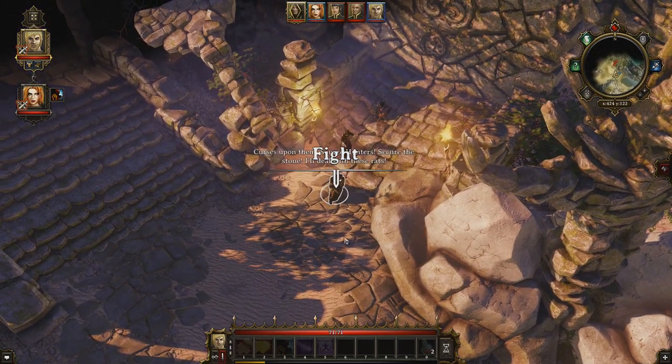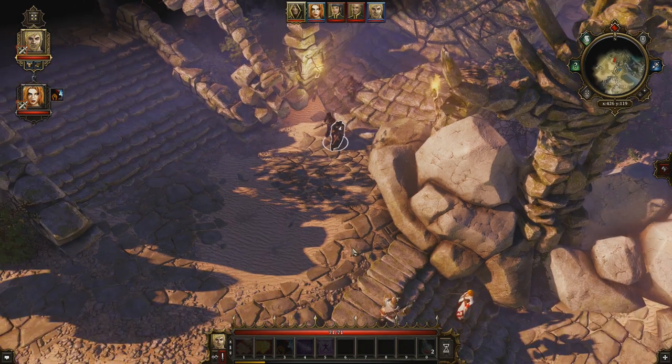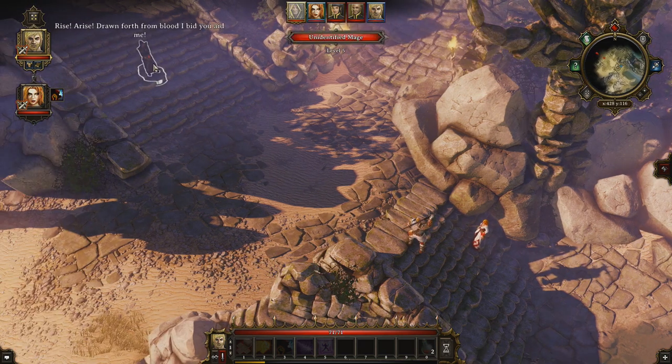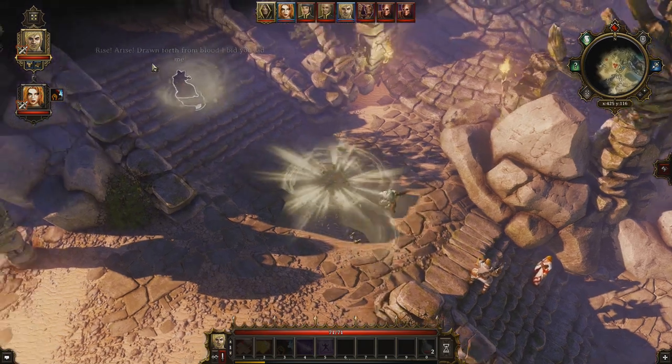Curses upon them, source hunters! Secure the stone! I'll deal with these rats. Goddess, be with you, master! Arise! Arise! Drawn forth from blood, I bid you aid me.